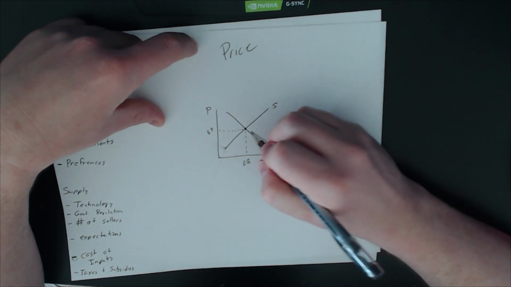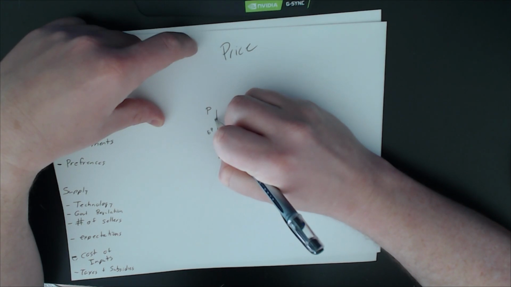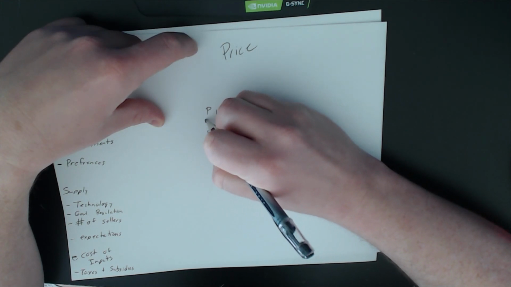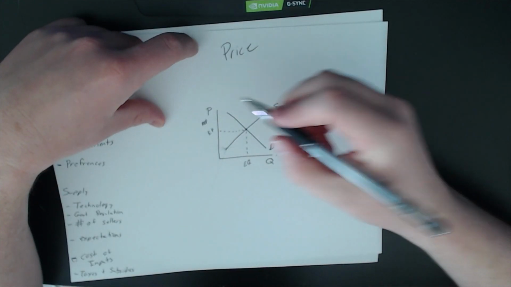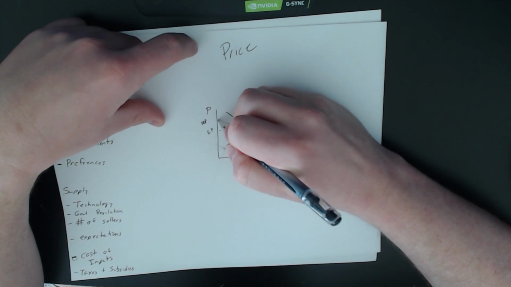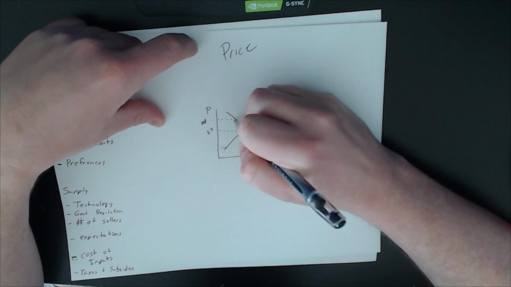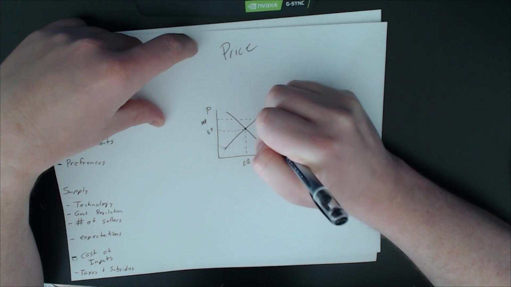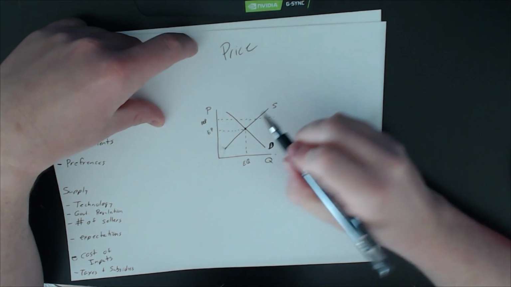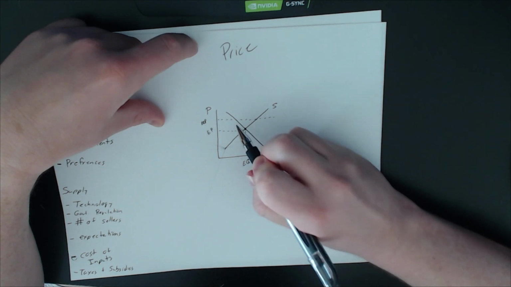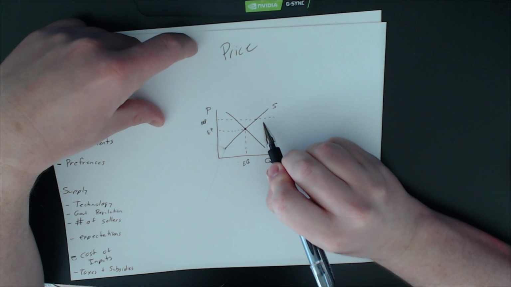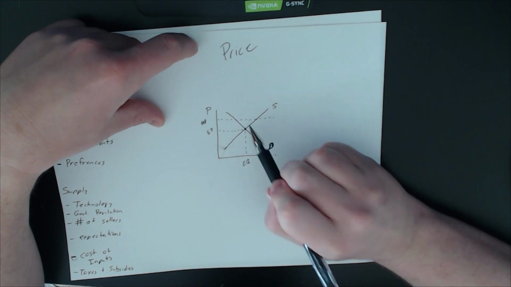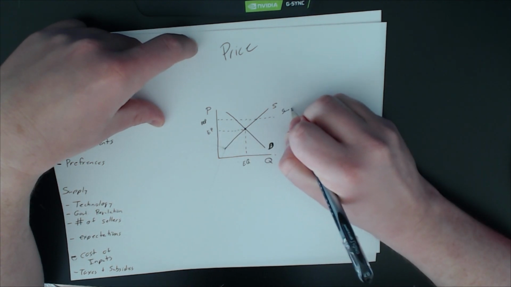Because what happens is if you are above, so I'll just mark price above equilibrium price, AEP, just as kind of to show this. If I'm above my equilibrium point, and I'm just going to run a dotted line just across to show that, you notice my supply is greater than my demand. So when my supply is greater than my demand at that higher price, I will have a surplus.